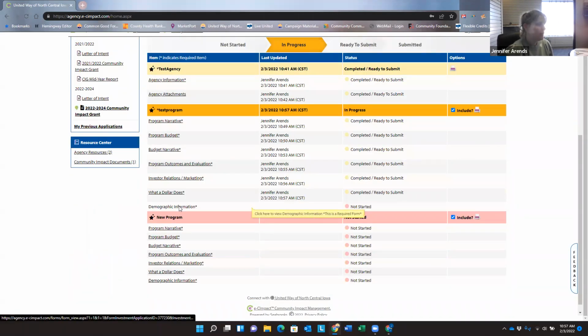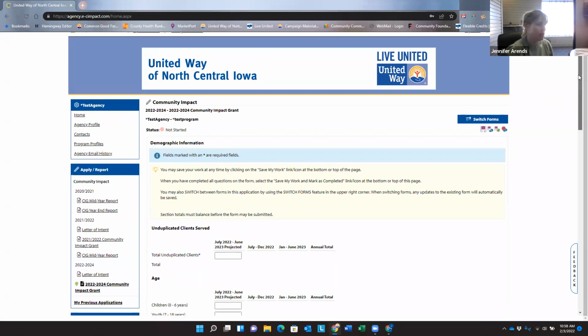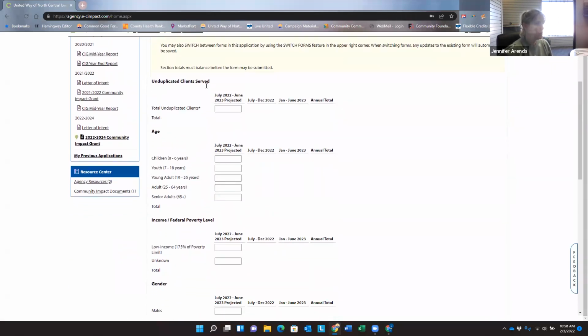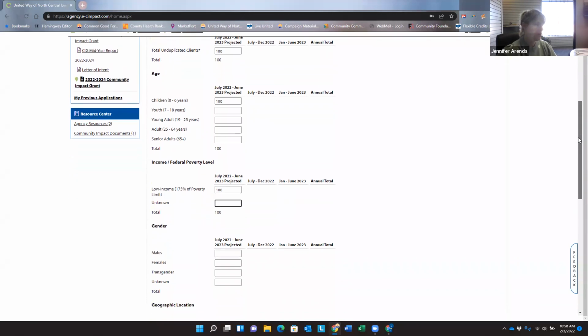And then the demographic information, this is kind of estimating who you'll be serving. So I think I'll be serving 100 dogs. They'll all be under 6. These dogs have no income. They're dogs. So 100% will be below the 175% of the poverty limit.